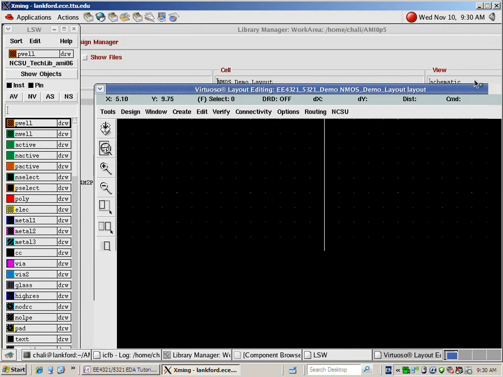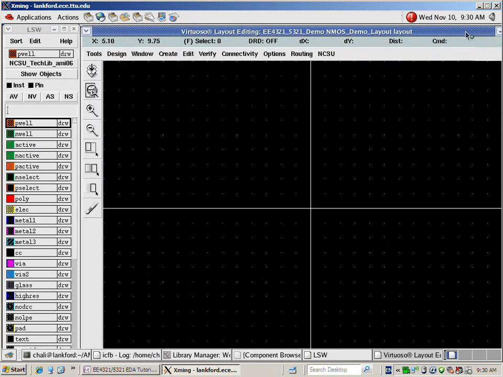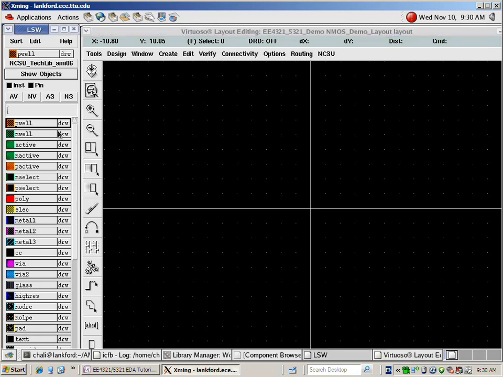Now I have 2 windows pop up. One is the LSW window. This window shows me all the layers I have in my process, in the AMI 0.5 micrometer process. For example, we can see N-well, active region, poly means polysilicon, metal 1, 2, 3, right?